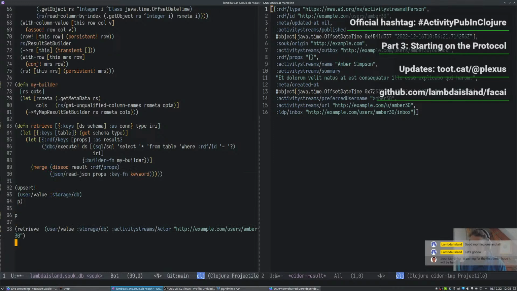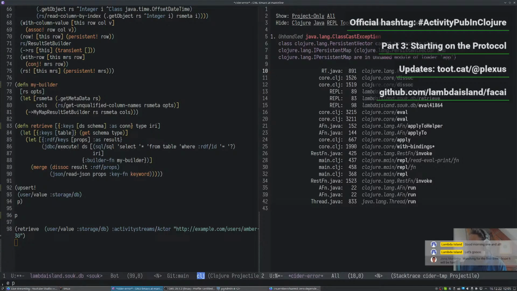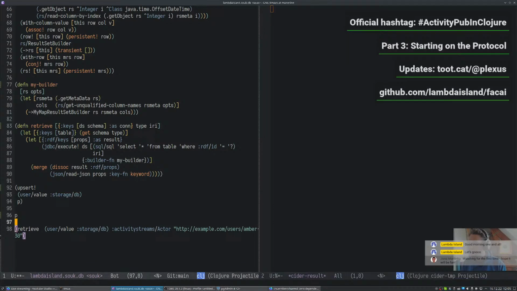Let's see, can I now retrieve... in 89 we have a vector somewhere where we don't expect to have a vector. Is this returning a vector?